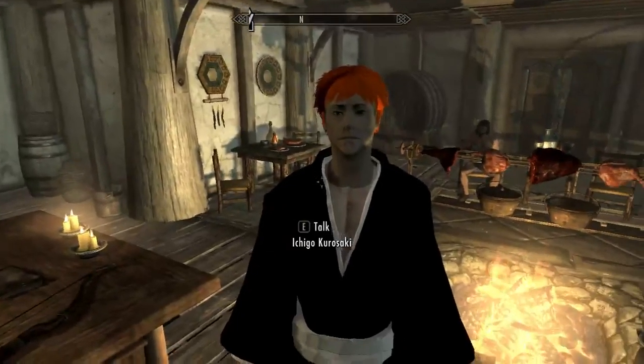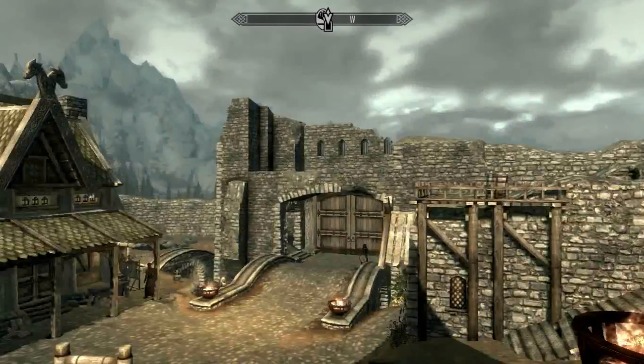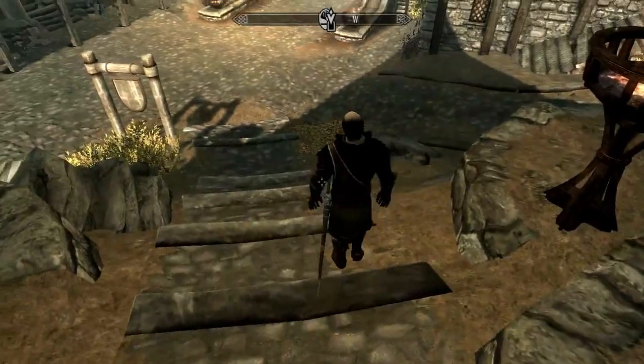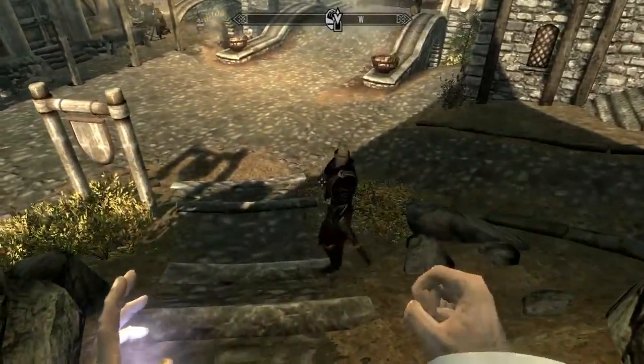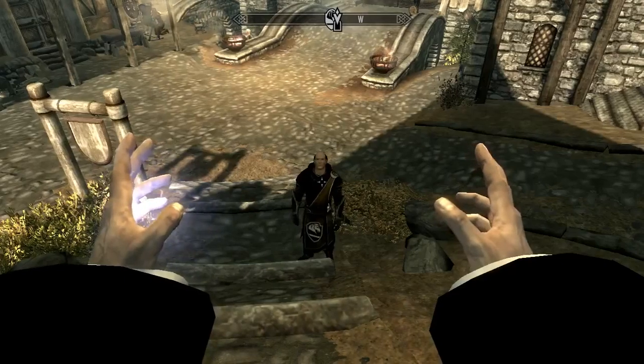Oh well. I'm the commander of the guard here in Whiterun. Tanky sword. My boys will keep you safe. Don't you worry. Which one was it?